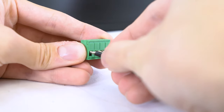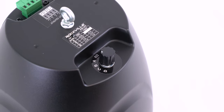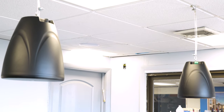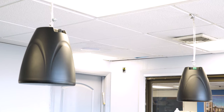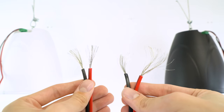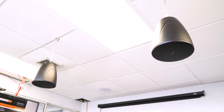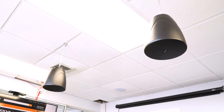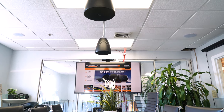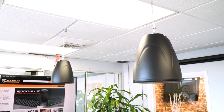It's very easy to tap these speakers — you just put your positive and negative speaker wire into the euro block terminals and then turn the tap to whatever watt amount you want. If you wanted 10 watts, you would turn it here. Once you have your speakers tapped, the wiring in 70 volt technology is super easy — it's all parallel wiring, so you just go positive to positive and negative to negative all the way down the chain. The great thing about these speakers is you can mix and match them with other styles of 70 volt speakers like ceiling speakers or wall speakers, all tapped at different wattage amounts.